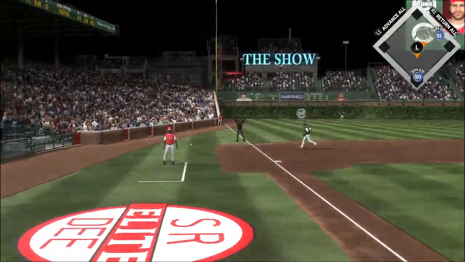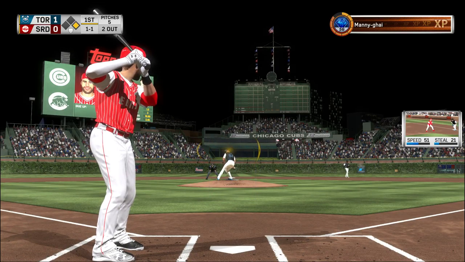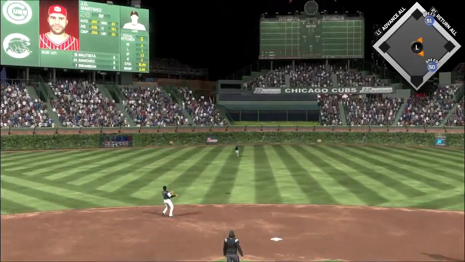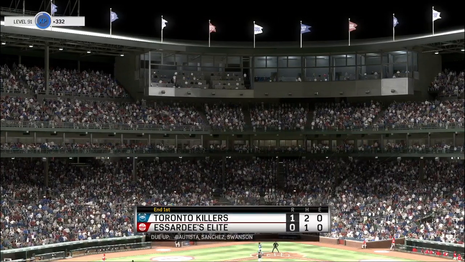Now a swing and a ground ball, but a foul ball, 1-1. Lifted in the air to shallow center field. After it is Brantley. He gets there to make the catch, and that ends the inning.